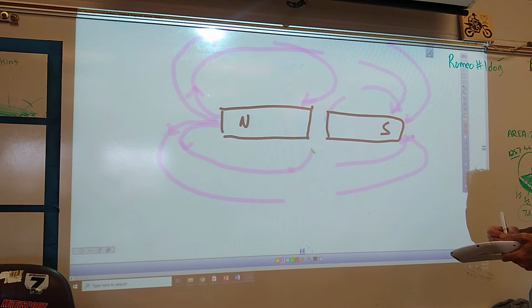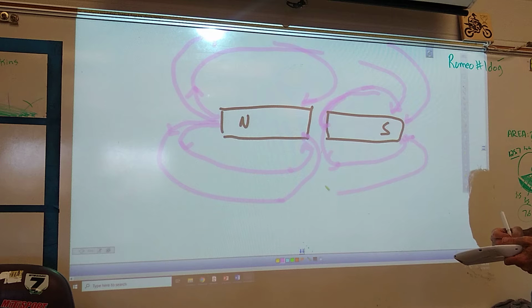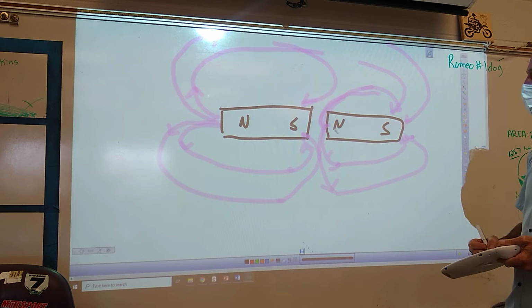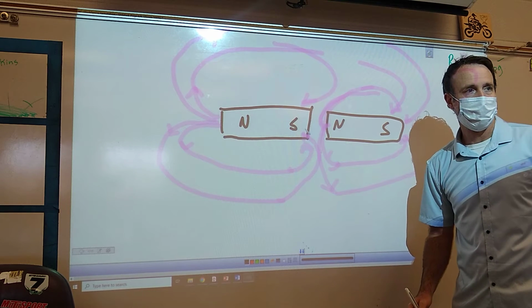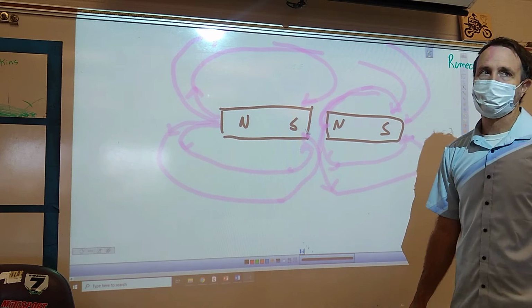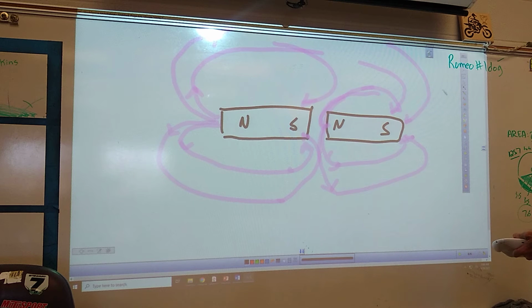So then this just goes back in there, that goes in there. That one comes out of there, that one comes out of there. Because they're coming out of the north and into the south, and now you've got a north, south, north, south. And on top of that, what would these two do? Attract each other, right? So that's magnets.